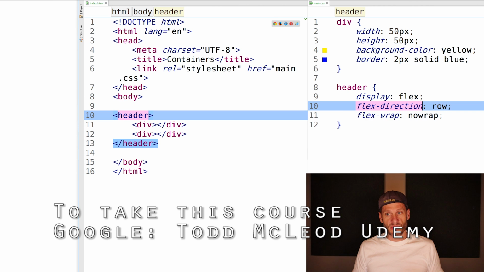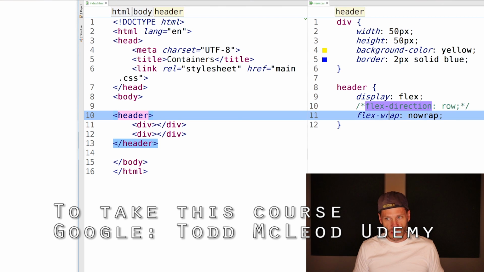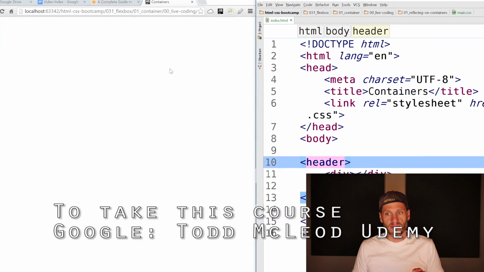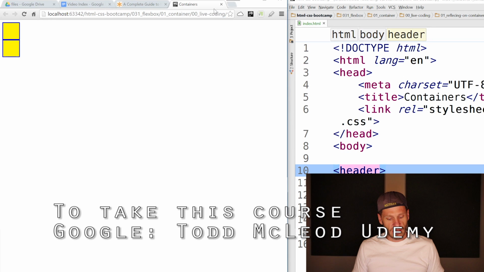This right here, flex direction row, flex wrap. So I'm just going to comment those out because those are the defaults, but that's what's being set by default. But display flex, this is how we make it a flex box. Now watch what happens when I hit refresh. Cool. It took each of those, and instead of being block elements, it put them into a row, right? Flex row. But they're jammed right next to each other.